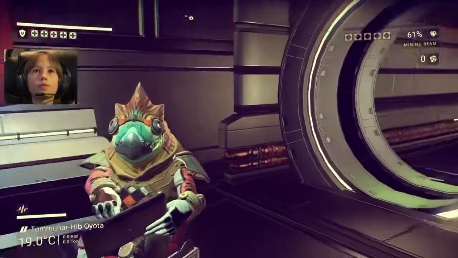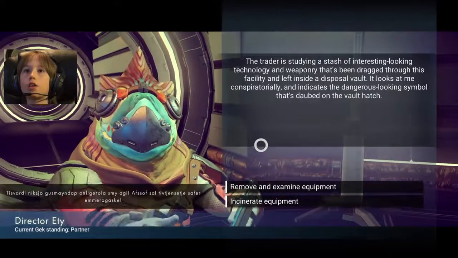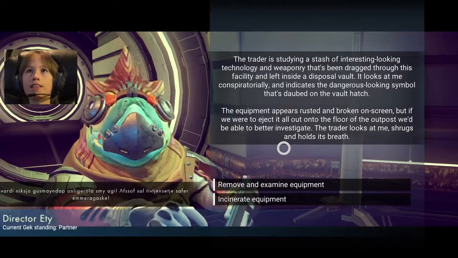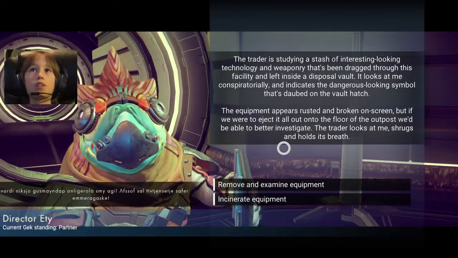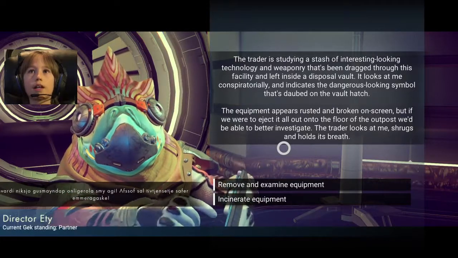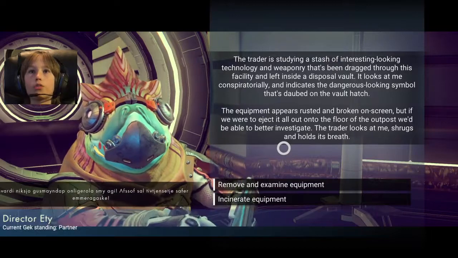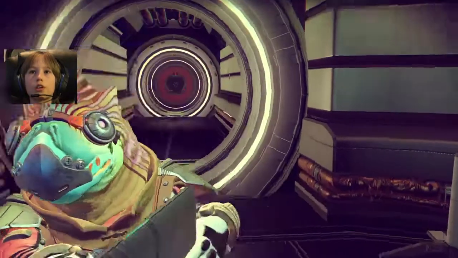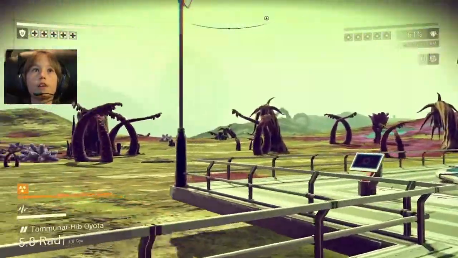And I'm also here because of this guy, Director Etty. Oh, I don't know anything he said. So, the trader is studying a stash of interesting looking technology and weaponry that's been dragged through the facility and left inside a disposal vault. It looks at me conspiratorially and indicates the dangerous looking symbol that's daubed on the vault hatch. The equipment appears rusted and broken on screen, but if we were to eject it all onto the floor of the outpost, we'll be able to better investigate it. The trader looks at me, shrugs, and holds its breath. Let's remove it. The equipment spills onto the floor beneath the installation security scanners. Ooh! We got a phase coolant, Tahu. Okay, that didn't help us at all.